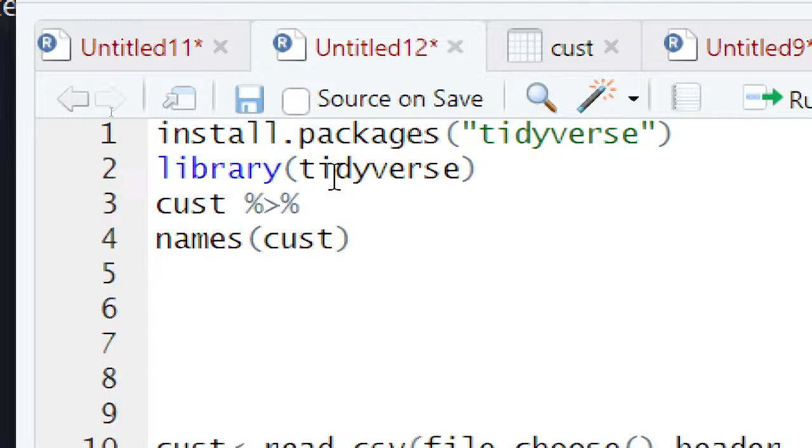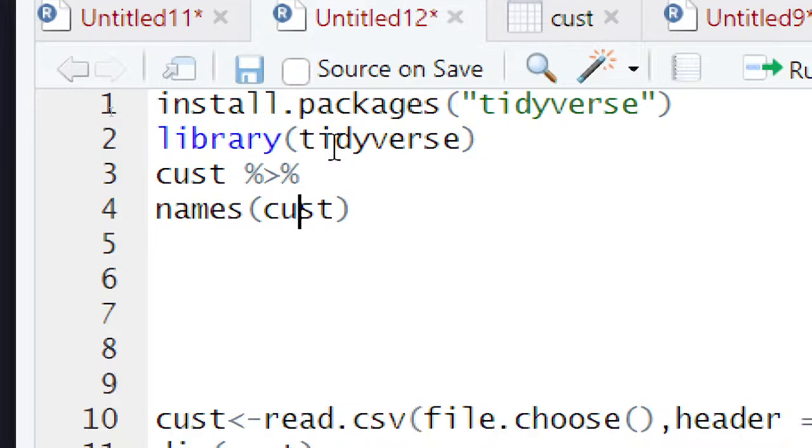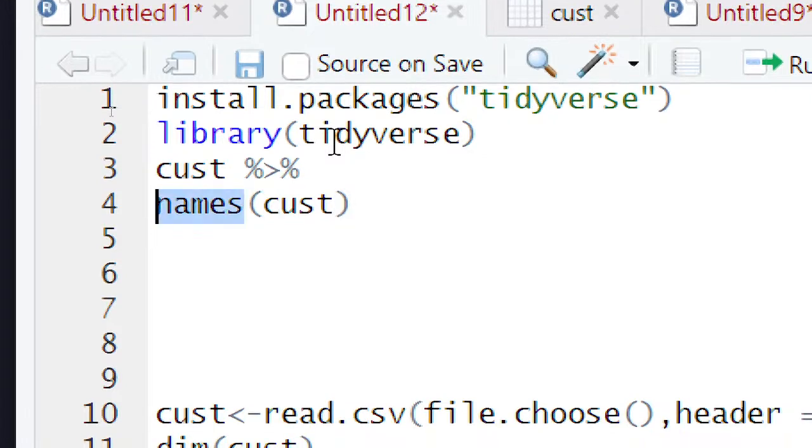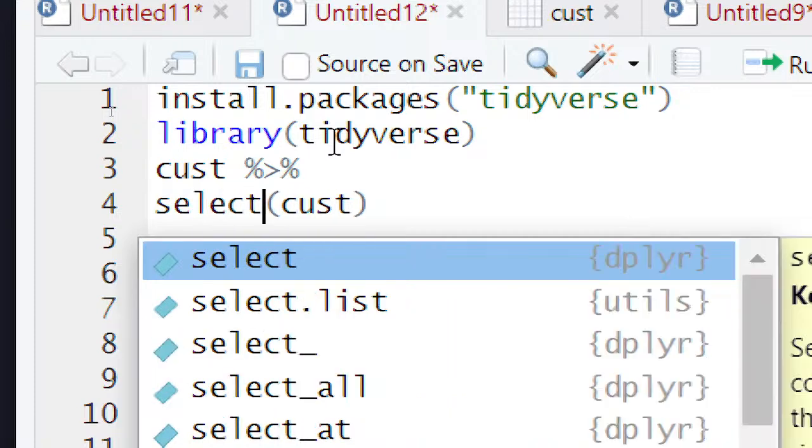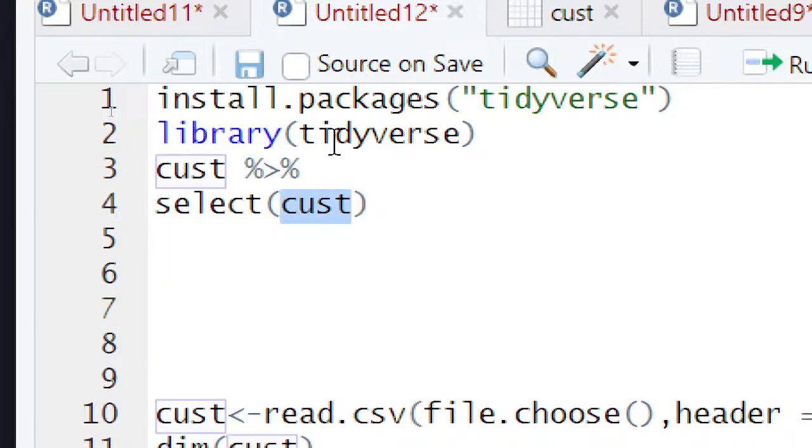And then the next thing you have to do for me is, this pipe operator, interpret it as 'then', and then go to cust and select. Select what? You select those variable names that are present in the names in the data set.